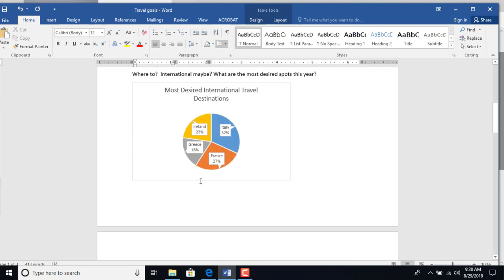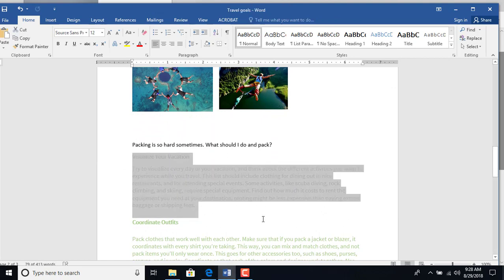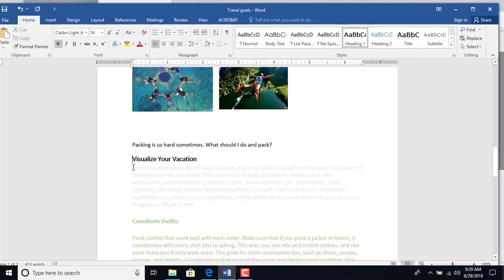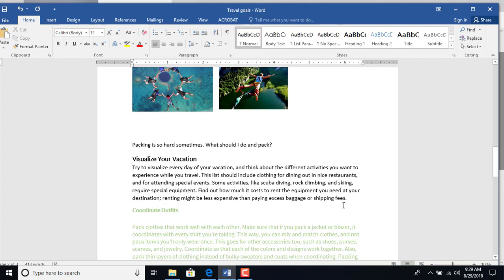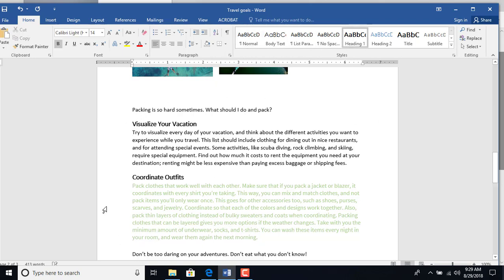Another thing we can check for is color contrast that a screen reader won't pick up on. See this entire section here? You can't really see it because there's not enough color contrast between the back of the page and the text. One easy way to fix that is use our toolbar and do a heading, and then click on the font and do normal text. There, fixed. The other way would be to change the color, but since we're going to be formatting it, it will automatically fix it. There.